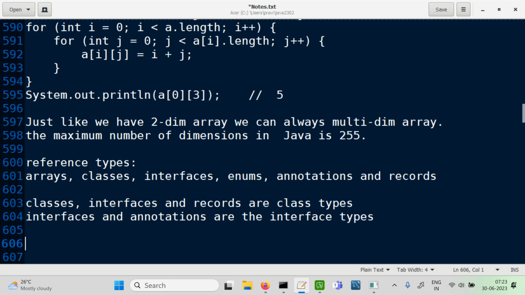There's one very basic difference between classes and interfaces. I'll try to put that basic difference here. When you define a new data type, when you define a class, we'll be looking at how to define a class later, what all things can go.